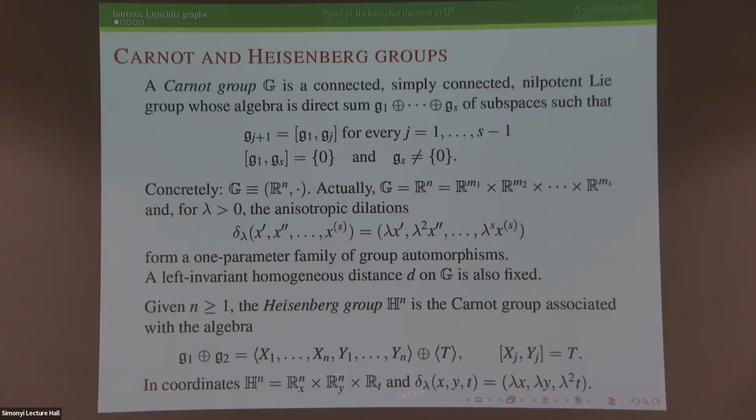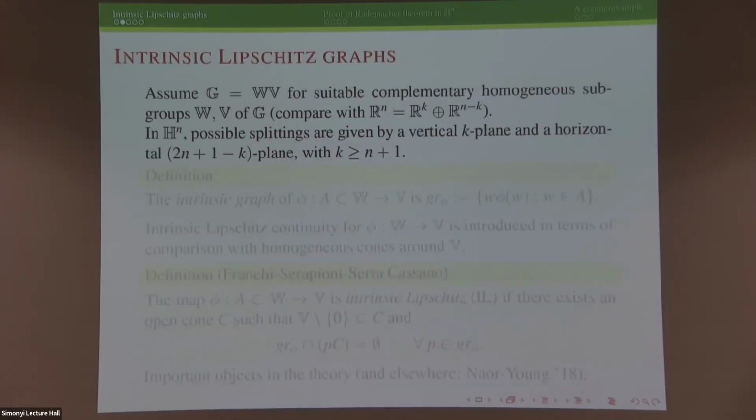When you put in coordinates, dilation looks like this. So x, y are n plus n coordinates, and their dilation is standard. You multiply by a factor lambda, and on the last coordinate, the dilation is multiplication by a factor lambda squared. Okay, so I don't want to specify the group rule, which is essentially irrelevant in this picture.